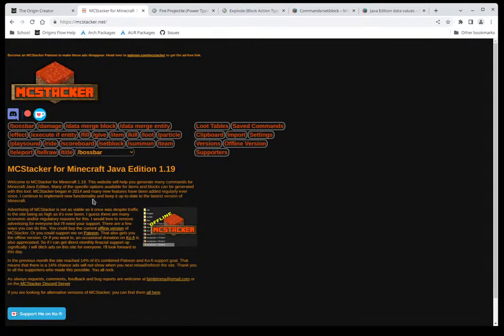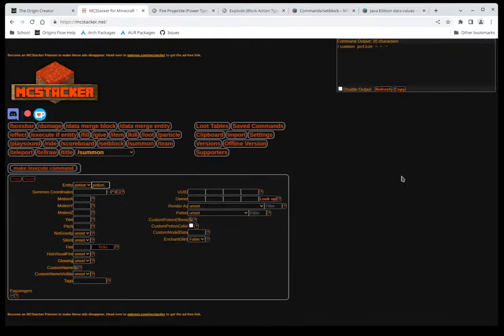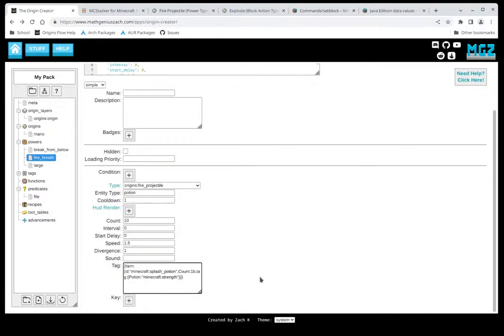And from here, if you come in here and let's say I want to summon a potion, which will summon a splash potion. There is no splash potion, so it's just potion. You can specify a lot of things about it. The potion effect, I believe, where is it? Potion, here. So let's say strength. You want to throw a bunch of strength potions as a bunch of projectiles. Then you use this tag right here. So summon potion, we'll copy this tag and I'll put it into this place. So that's probably not what you want.